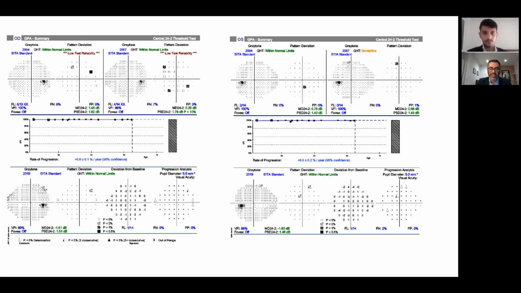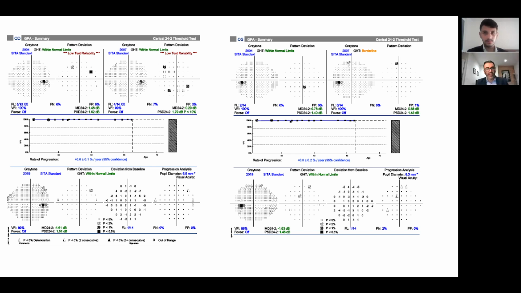When you look at this data down here, as you may recall, what it's telling you is that if there's a greater than 5% deviation as compared to previous, it will show you as a triangle. If there's a greater than 5% deviation on 2 consecutive visual fields, you'll have that half colored in triangle. And if there is a greater than 5% deviation on 3 consecutive visual fields, you'll see that full colored in triangle. So that's the key when you're reading this type of analysis.